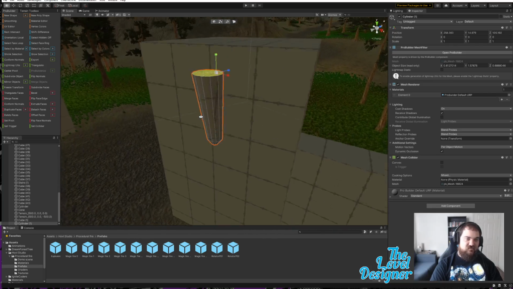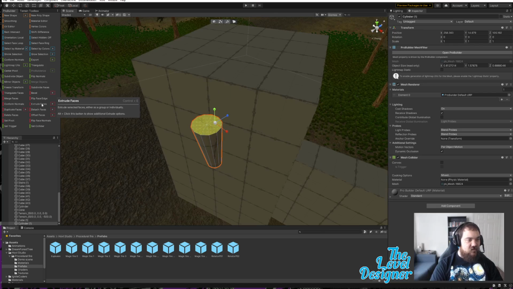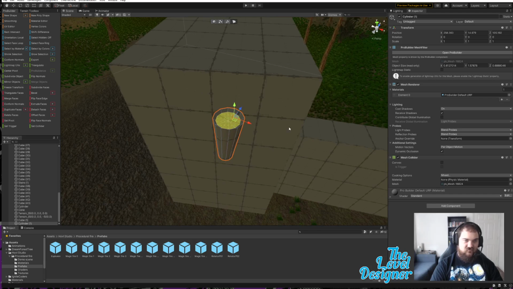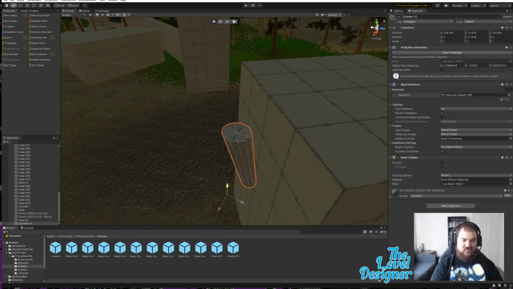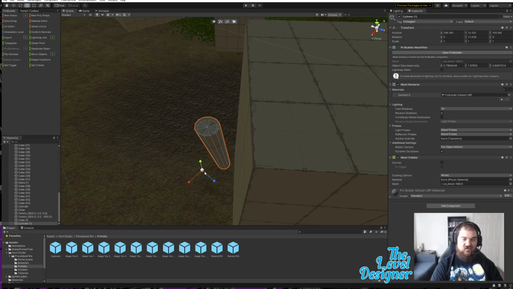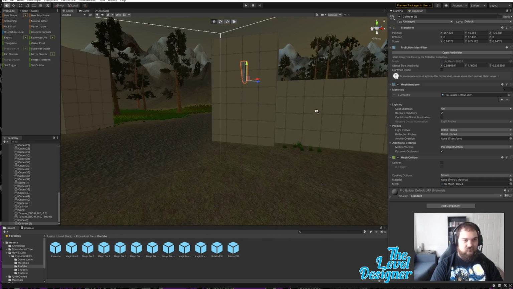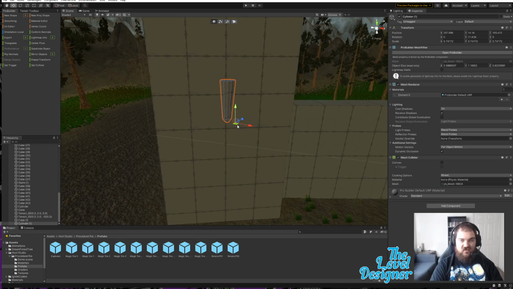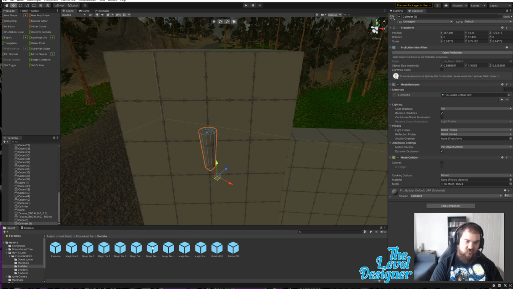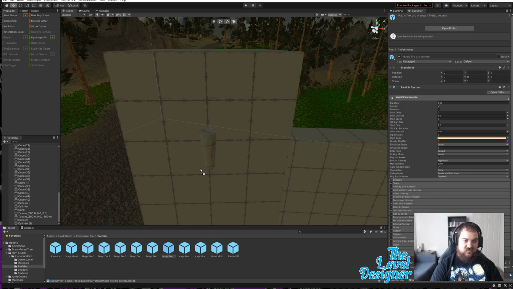So I'm just trying to make a torch object. And I'm gonna extrude these, but I'm gonna really go down, scale these down. And I'm just gonna indent it a bit. Again, this might not be perfect, but I think this would be fine for just placing different torches and whatnot. I'm also going to probably make this a bit smaller and go from there. And what we want to do is create some light. We want to really make an area where we can do that. So I'm going to use this prefab.